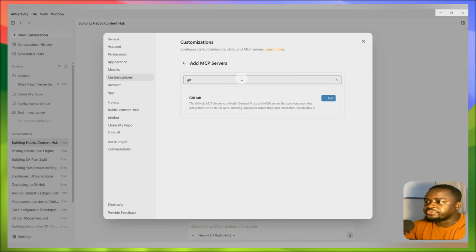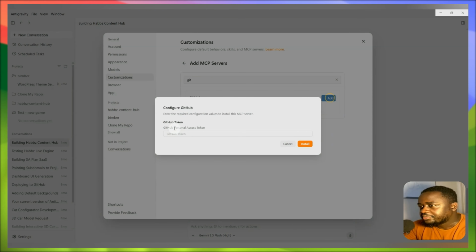For example, you're new to GitHub and you want to deploy your application to GitHub. I don't even need to add it now. I think I had it on the previous version, but I don't need to add it now. As I'm building, you can just ask Antigravity to deploy to GitHub, and it's going to prompt me through all the process.